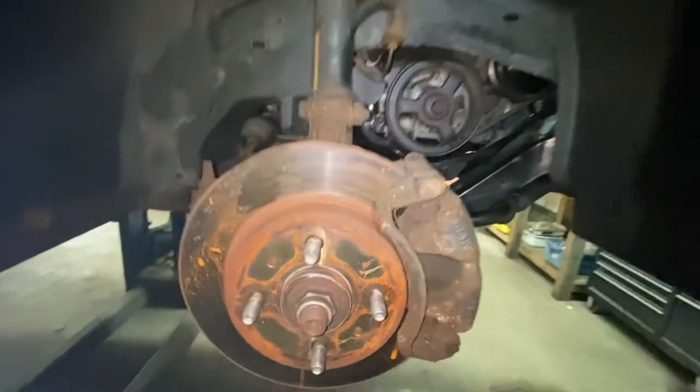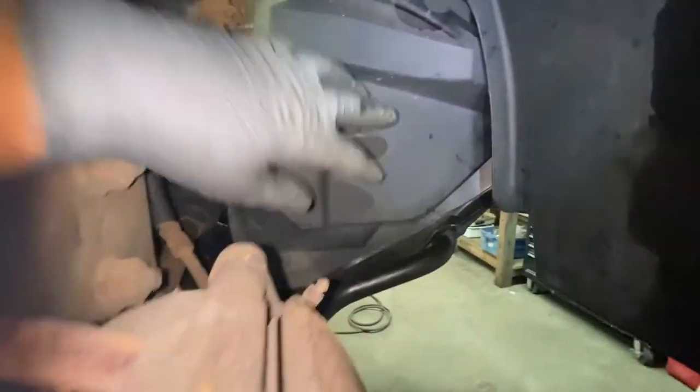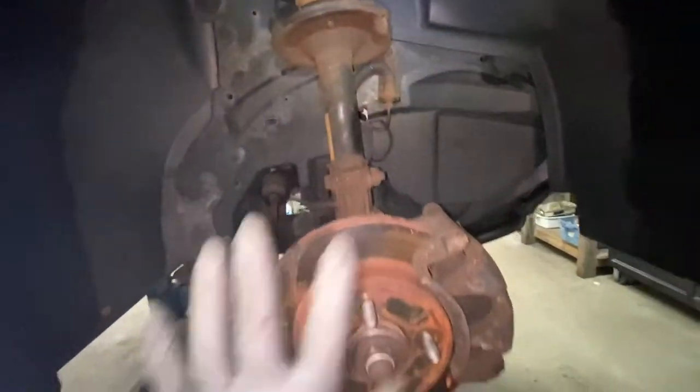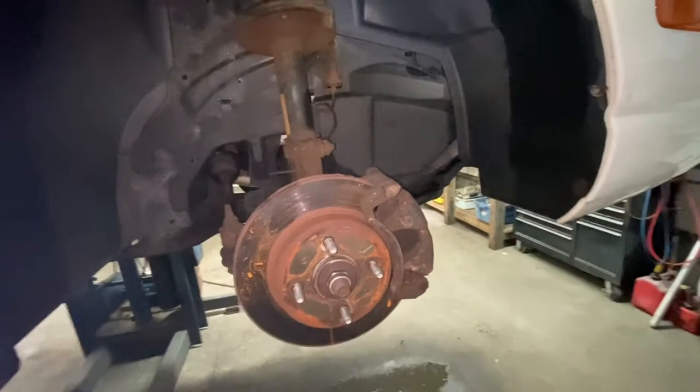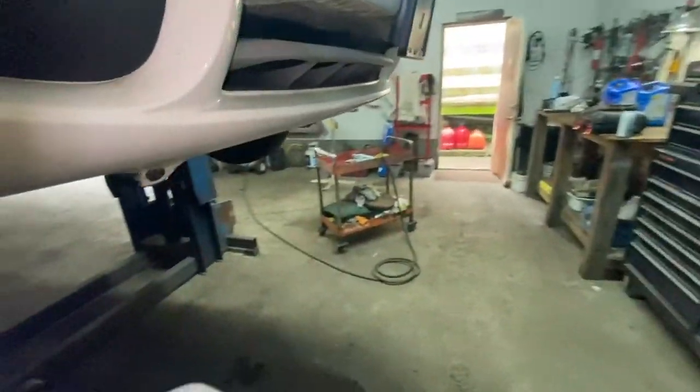That thing goes up in there. I can't do it with my hand. Let me put it in and I'll show you what it looks like. This thing goes in here like this. This thing, the other way, this little tab goes in here. And then you put a little push pin right in here. And that takes care of that. You put the wheel back on and you're done. Unfortunately, like I said, this has another problem, but that's in another video.